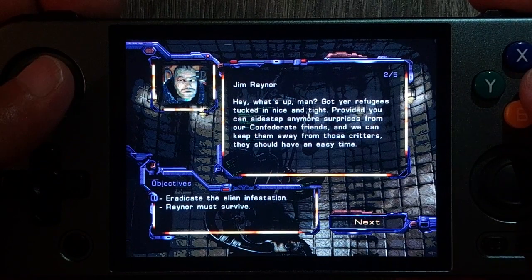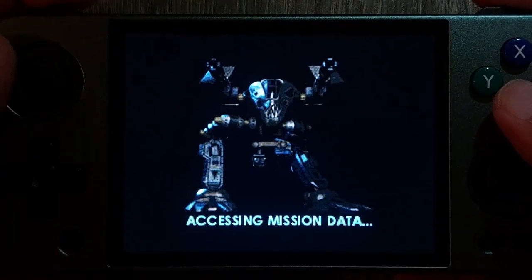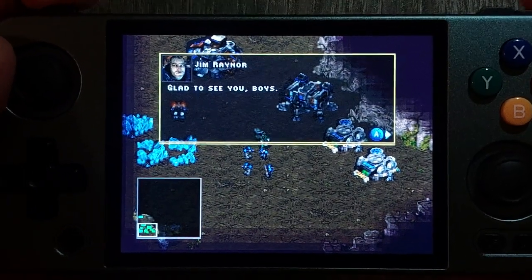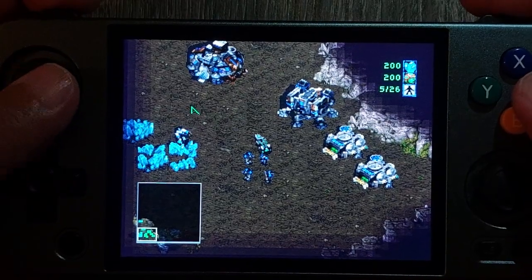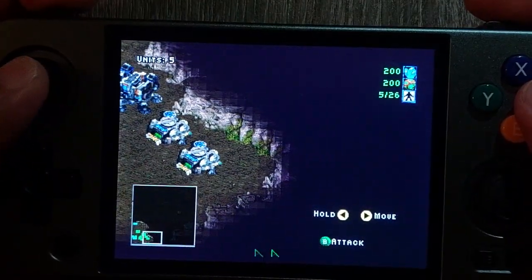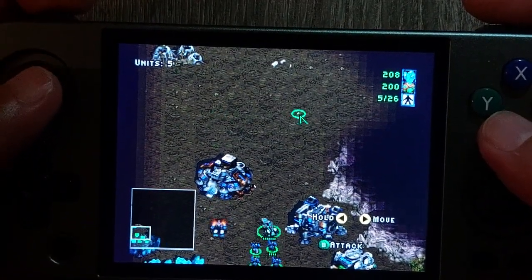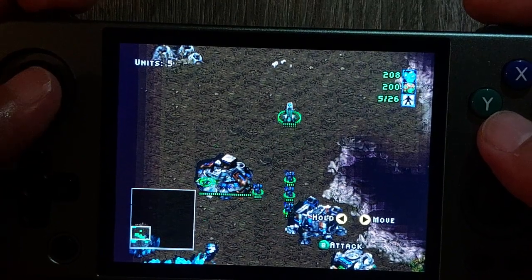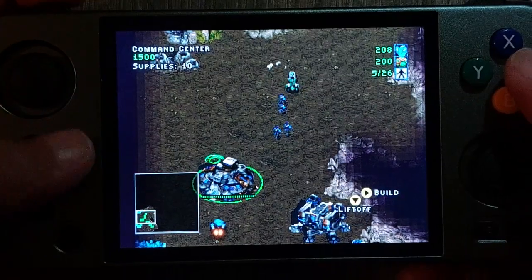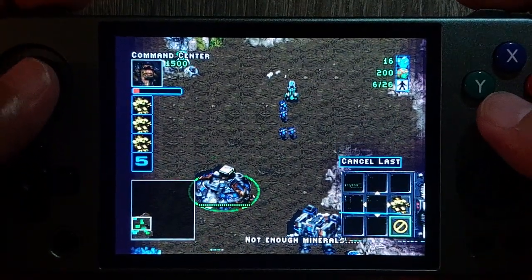Hey, what's up, man? Blah, blah, blah. Glad to see you, boys. What's going on? Looks like we're in a secure location anyway. So we're going to be... Oops. Oh yeah. Yeah, I think this is where we've got.